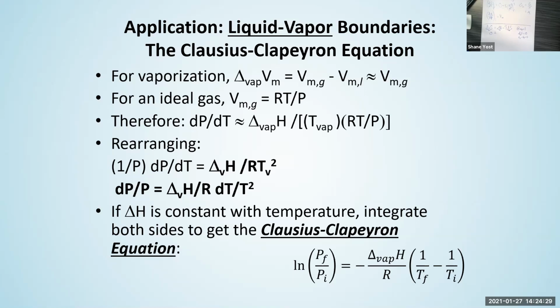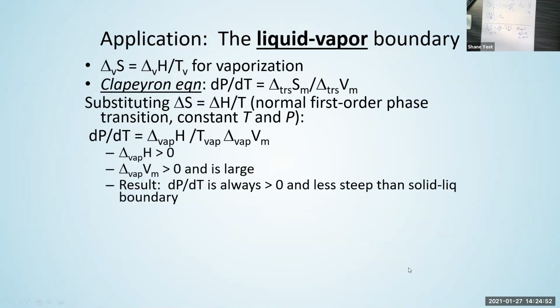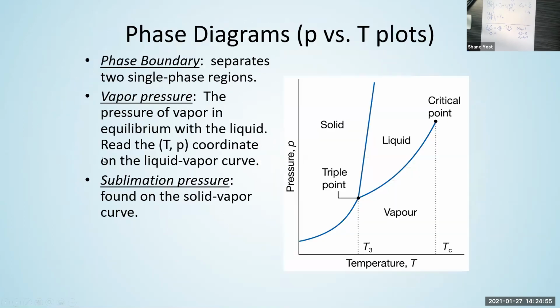You want the R in terms of joules. So it's, again, 8.314. You don't need to memorize that. And then you have the reciprocal of the difference of the temperatures, 1 over T final minus 1 over T initial. And again, this is referred to as the Clausius-Clapeyron equation. As long as your vapor roughly satisfies the ideal gas law, and assuming the enthalpy of vaporization is constant, this equation describes this liquid vapor boundary. So this is the pressure temperature equation that describes this phase boundary here.